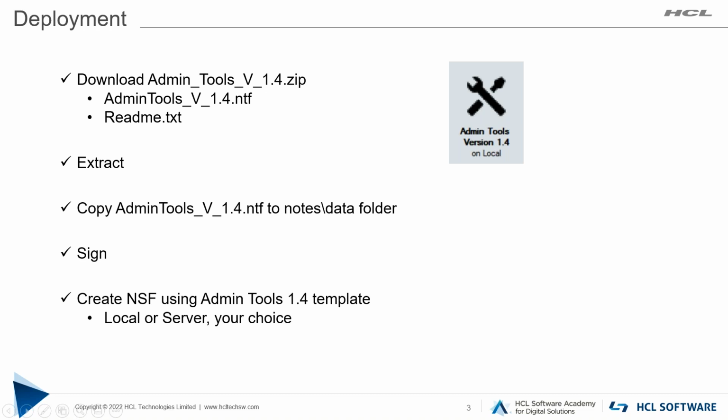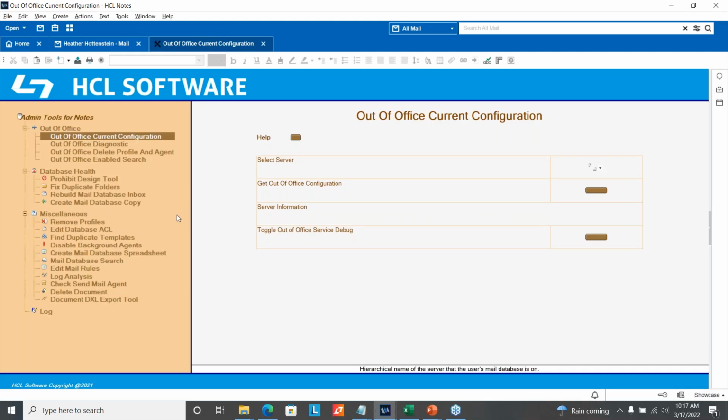So you may have seen when I showed you the navigator in the previous slide, but now I'll go over into the database, that this navigator here, like I said, has 19 different tools. And the first 4 are with regards to the out of office system. Now, out of office is something that's been in Notes and Domino for a while. It's been there for several versions, and it is a bit of a complex animal. It's got a lot of different moving parts, and so these 4 tools help you understand out of office issues and what you can do in terms of researching them, troubleshooting them, and hopefully resolving them.